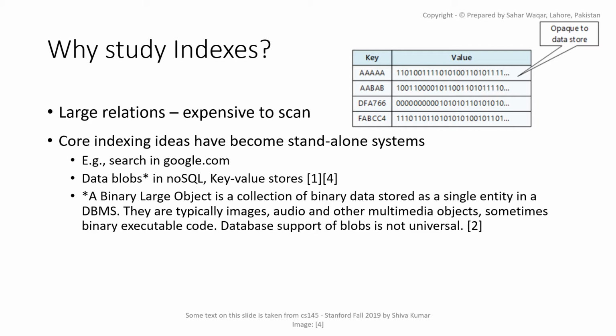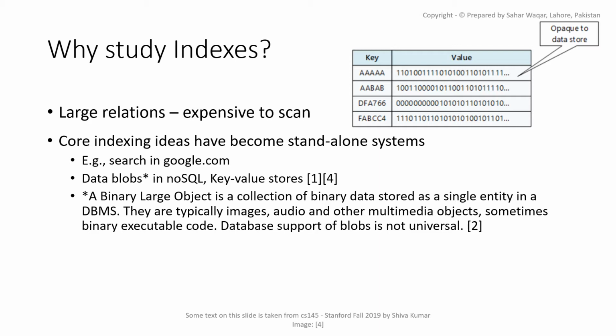Another example is data blobs in NoSQL. Blobs are actually a collection of binary data. Multimedia objects are sometimes saved as blobs, while NoSQL is another type of database. Actually, with time and growing needs, relational data models were not fitting in certain environments. Data models evolved as the cost of maintaining data decreased, one of them being NoSQL data models.